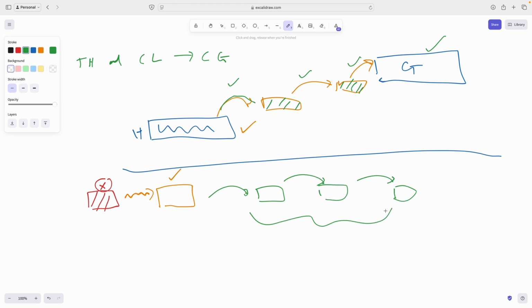So the logical steps are correct, but it should lead to a contradiction, which is something that's demonstrably false. So let's look at this.